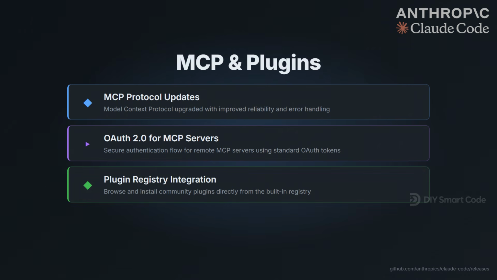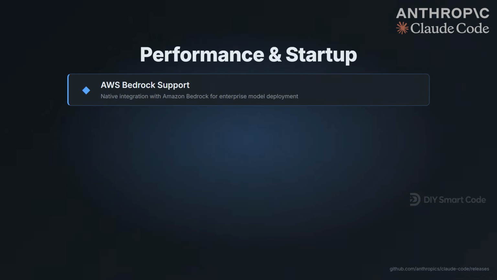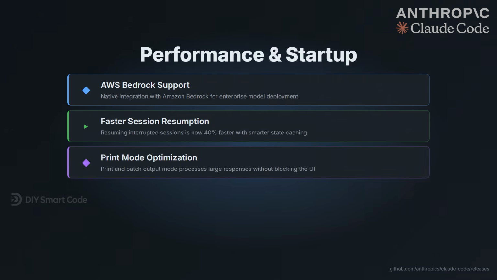Plugins load from disk cache on startup instead of refetching, and duplicate MCP servers from org connectors are automatically suppressed. Bedrock cold start latency drops by overlapping the profile fetch with other boot work. Resuming large sessions uses less memory and starts faster. Print mode startup saves 600 milliseconds by skipping unauthenticated MCP server handshakes.